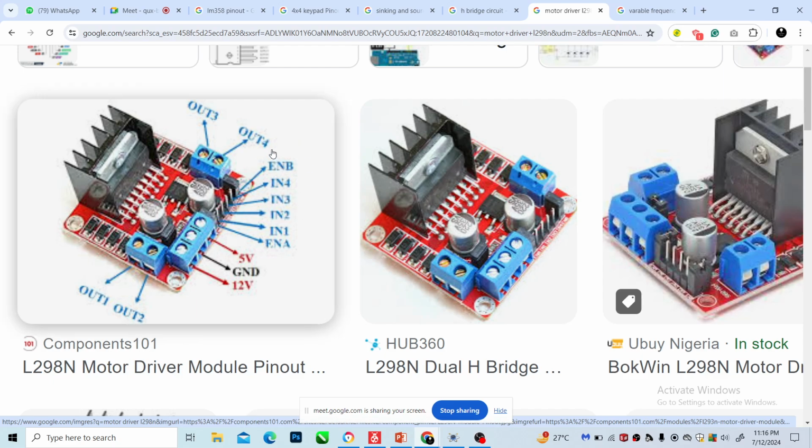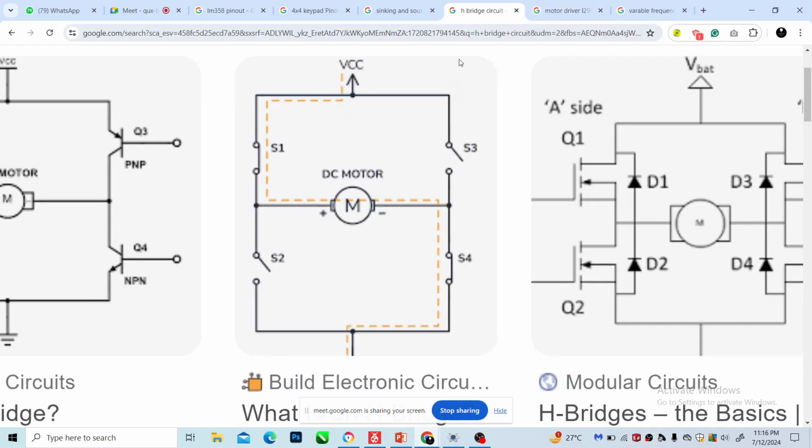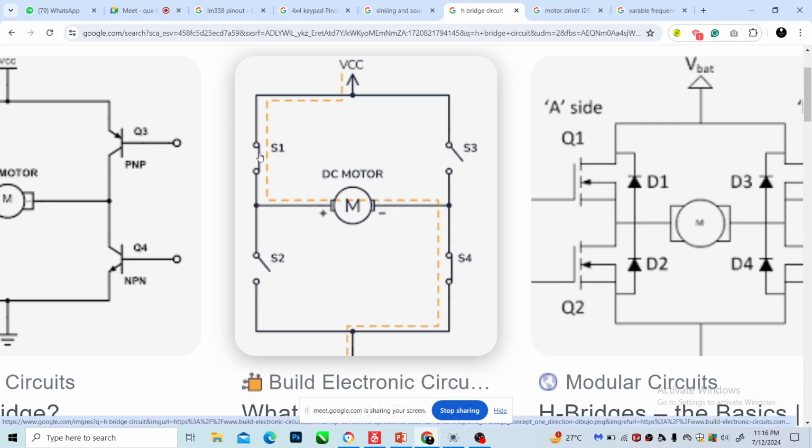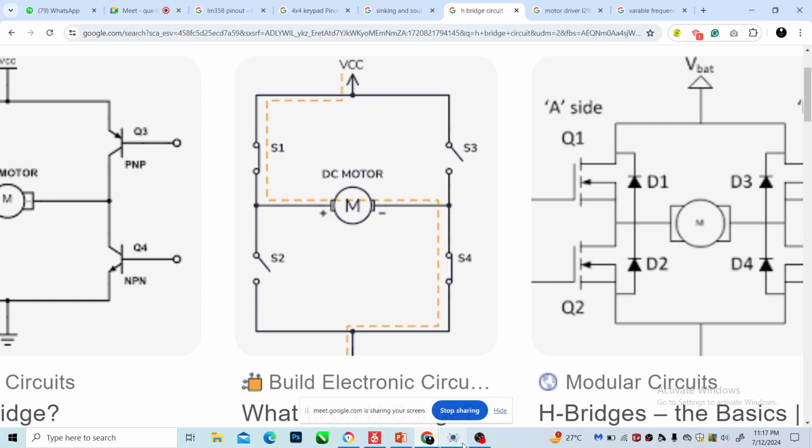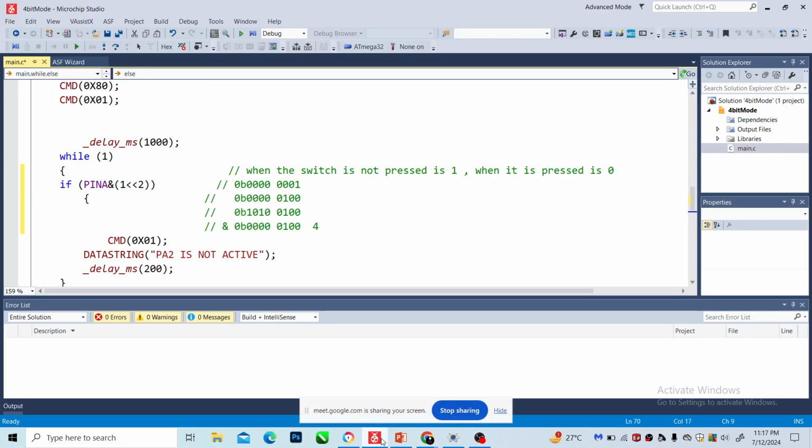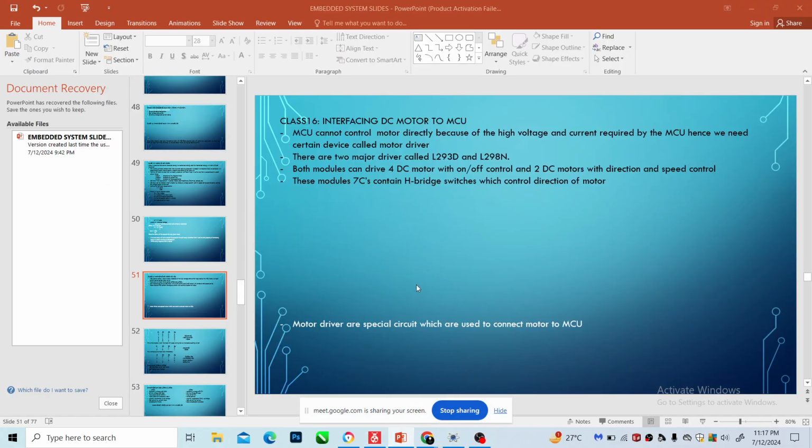These are the pin out it has. So let's first address the ones I've explained: In 1, In 2, responsible for Out 1 and Out 2. Now, let me turn back to the H-bridge circuit. You see that In 1 is these 2 switches connected together. In 2 is these 2 switches connected together. Did we get it? Imagine that we join those 2 switches together, and that's In 1. And imagine we join the other 2 switches together, that's In 2.